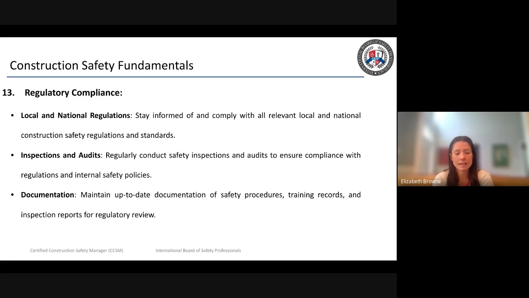So any safety policies, safety procedures, anytime you conduct training, anytime you do inspections or audits, you want to make sure that you're recording that in some way. It can be as simple as having a printed form that you fill out, writing notes and keeping those, or there are also quite a few different apps that you can access on a cell phone or a tablet that are pretty useful for keeping track of these types of documents.